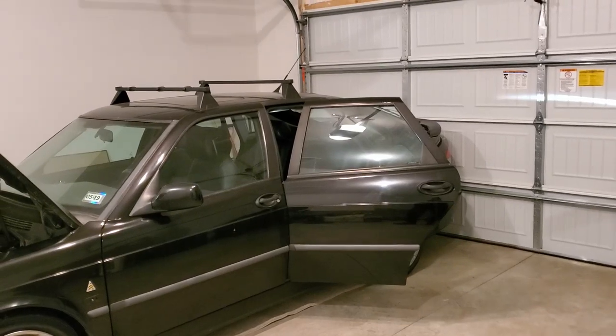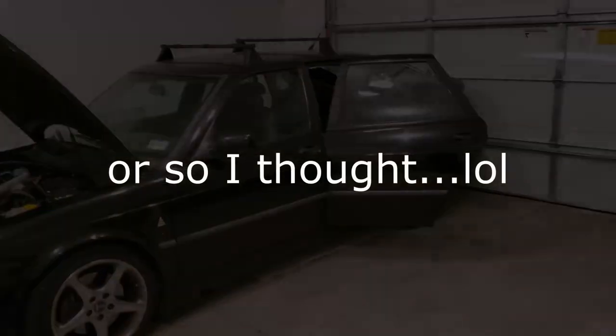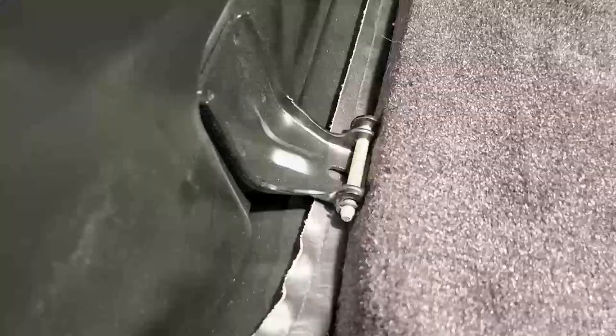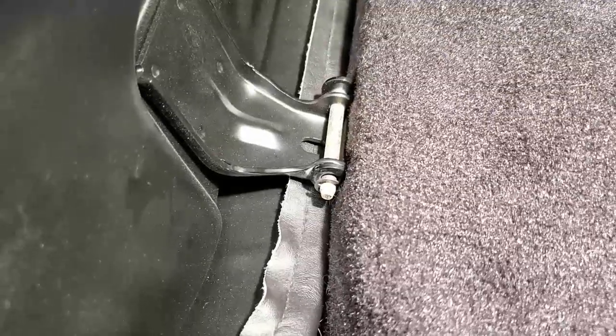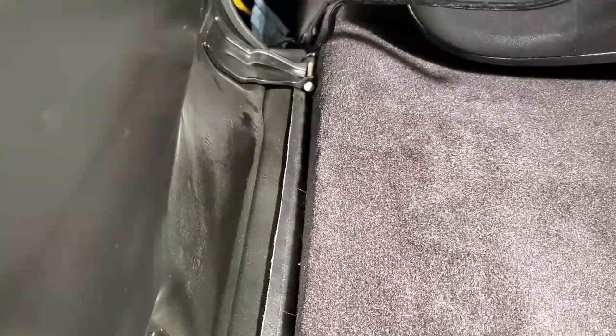Let's get started — should be very fun. To take off the bottom cushion, you first lift up the seat and you should see a pin and a black clip that holds the pin in place. First you remove that small clip and the pin should come right out. Same thing on the other side.